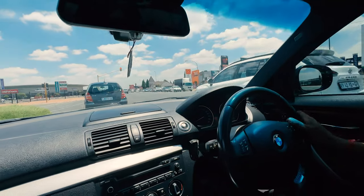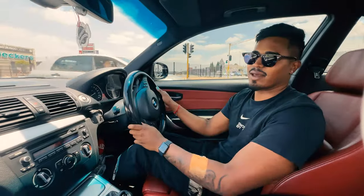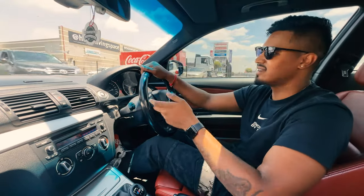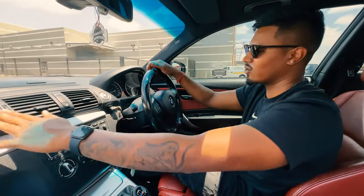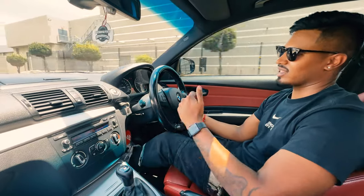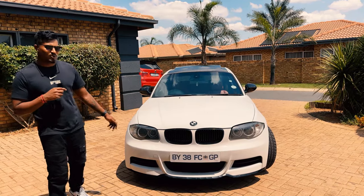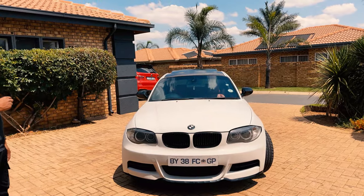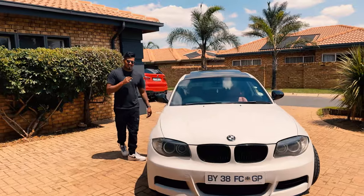So what do you guys think? 155,000 keys on the clock, but it still moves like a dream. All cars have their problems — this car does have its fair share of issues which I will disclose. There are a few warning lights up on the cluster. The headlight bulbs need to be sorted, the paintwork isn't really the best — you can see the car was sitting outside for a while and it's fading quite a bit. The car also needs rear tires.